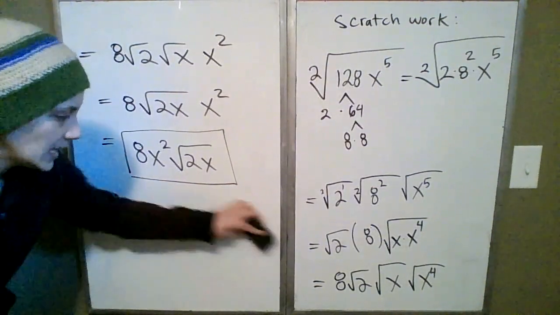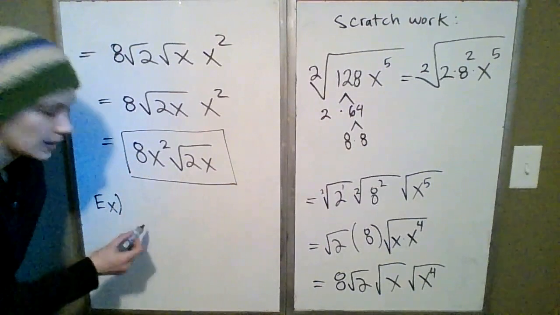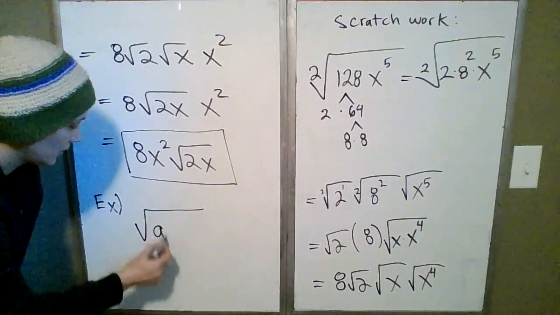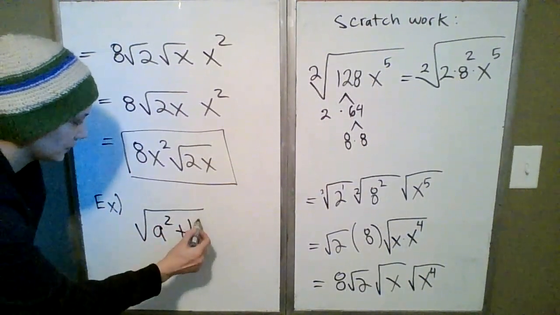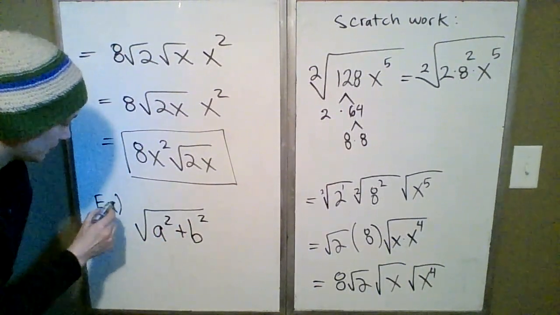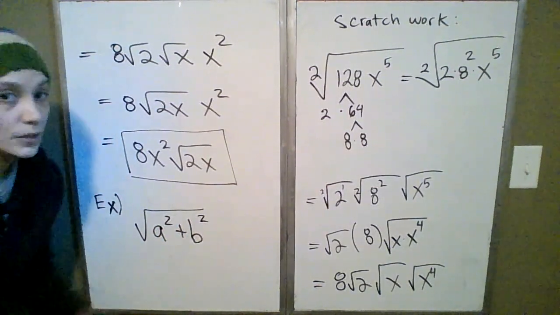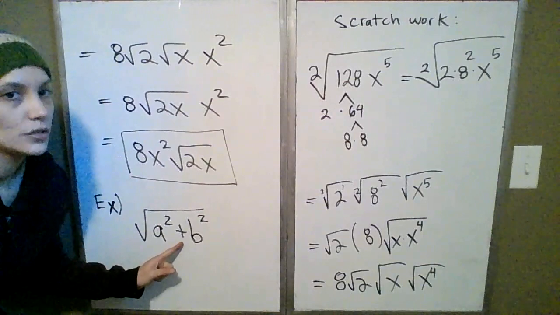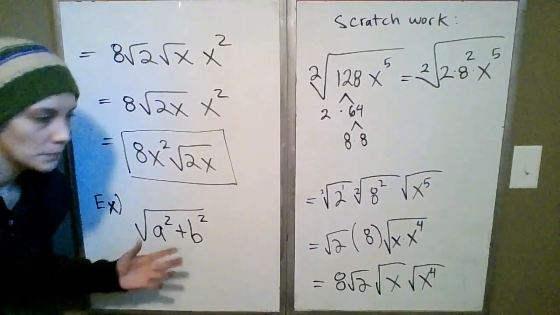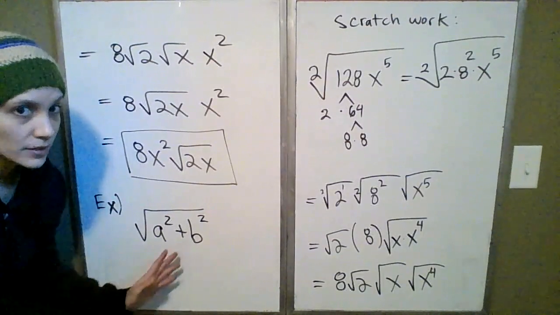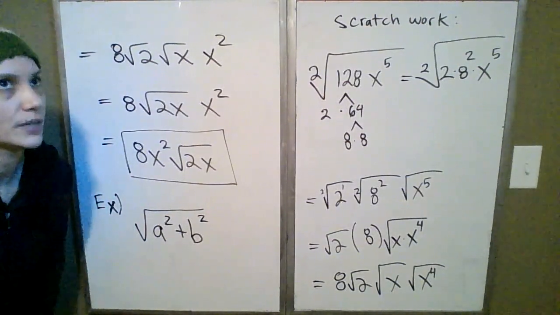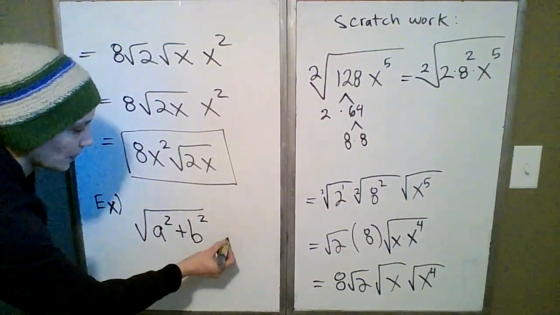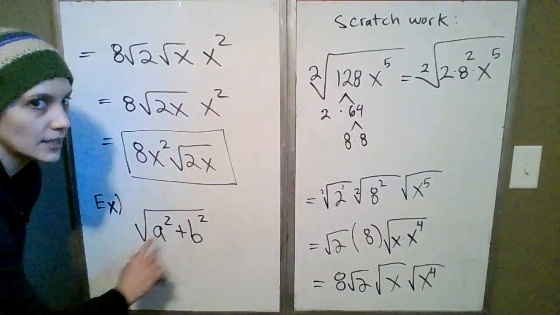Okay, so let's say that someone gives you a problem and it looks like square root of a squared plus b squared. There were only 2 rules, one for multiplying and one for dividing. There is no rule for adding. So unless it's some kind of thing that you can factor somehow, like an example if you have time, but in general, it's not. It cannot be simplified further. It's not going to be a plus b.